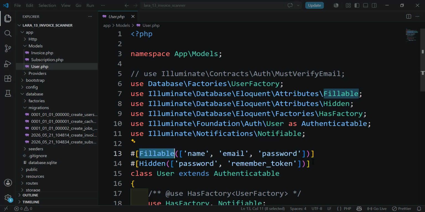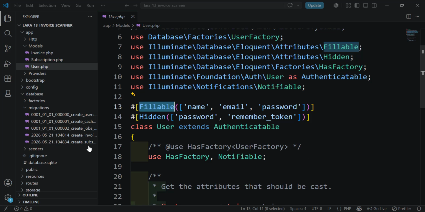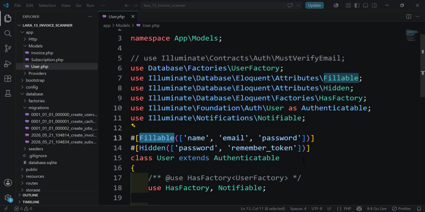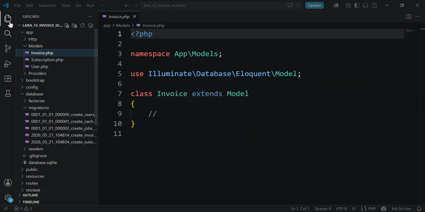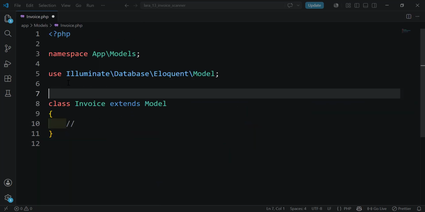Not like we have done before using the field label array, which is the property that we define, protected field label, and we add array. Now we need to use the field label class, and also the old way of defining the field label array is working. If you want to use protected field label, you can use it. It's working also. Okay. Let's copy and paste here, but I think that this approach is better.